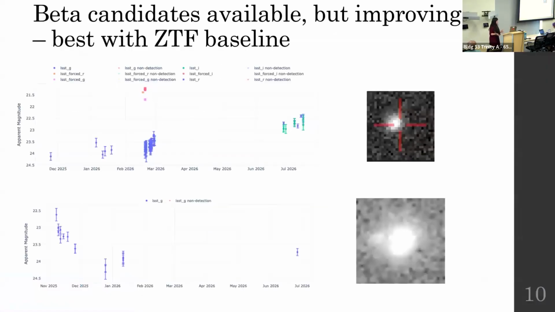So through ANTARES and through the Galactic Science OPM, we have some beta candidates that are available. They're of course best when they have a ZTF baseline and you can tell that they weren't variable in the past. You can see on top is one of our better candidates, so it's very difficult to tell if that's actually microlensing, especially with only the rise side and without being able to tell the baseline. And there's some that are definitely not as good, that appear to be associated with some sort of extended object, which we don't expect from microlensing.